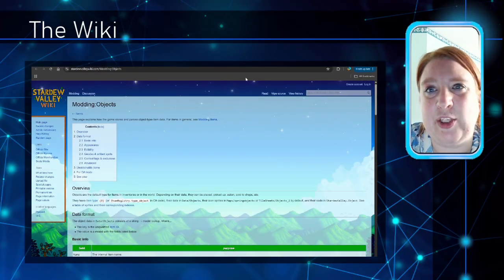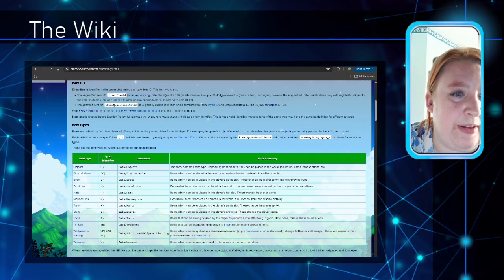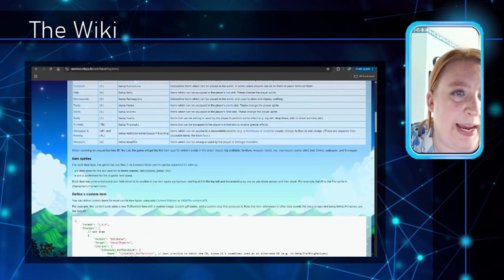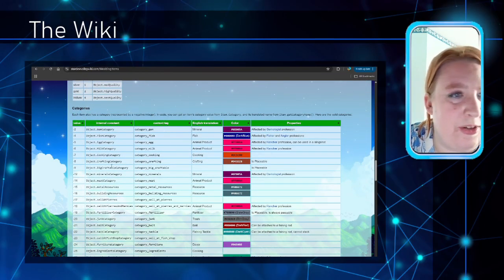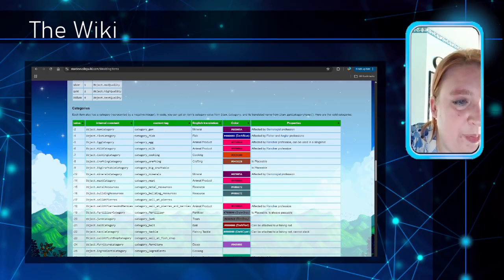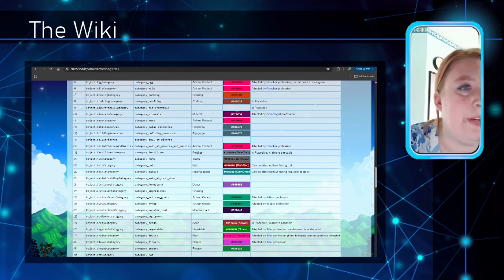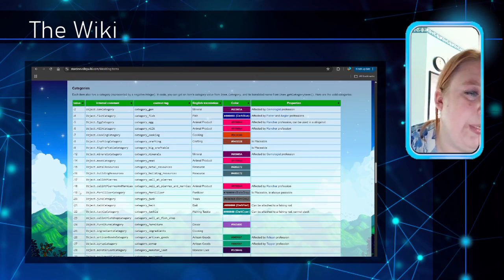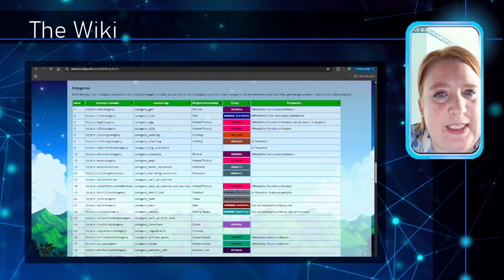The second page you want to look at is the modding items page, where this is going to give you your categories and fields. You scroll down to this chart over here with the colors and everything. So we were on -74 and -79. So if you look in this side, the value is the value you're going to put there in your code. The context tag is the tag you can use. And then the type is going to be over here under English translation.